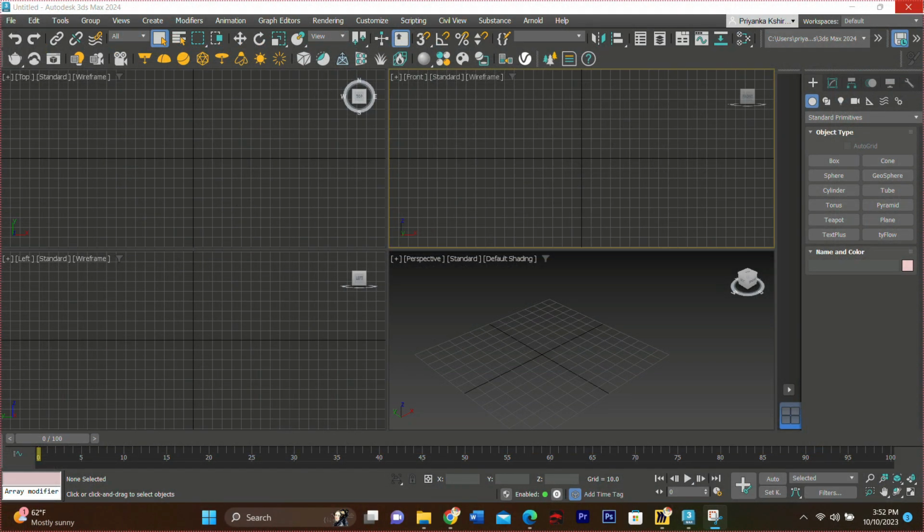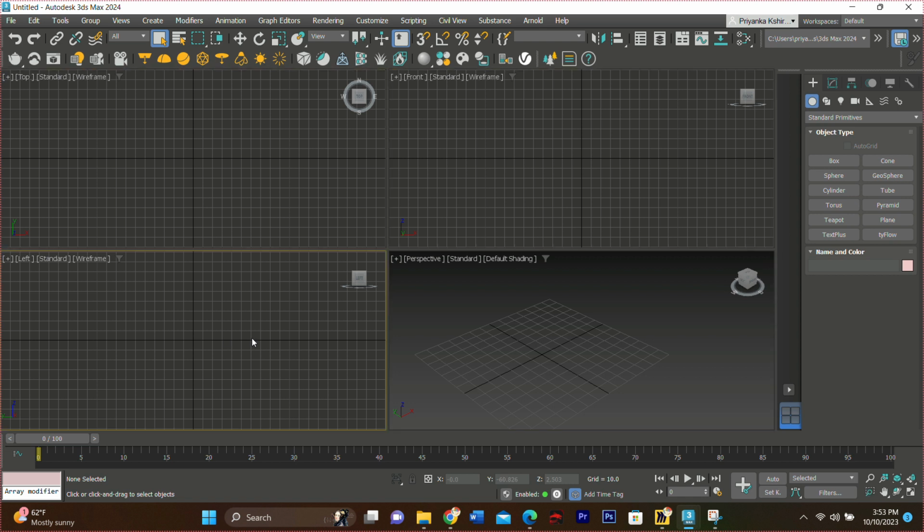So let's come to this interface. This is the 3D Max software. It looks very similar to any other 3D software like Rhino, Maya. It is very similar. Now coming to this interface, we have the toolbars here on the top, which we can use for working on 3D Max, whichever you like. The toolbars over here.